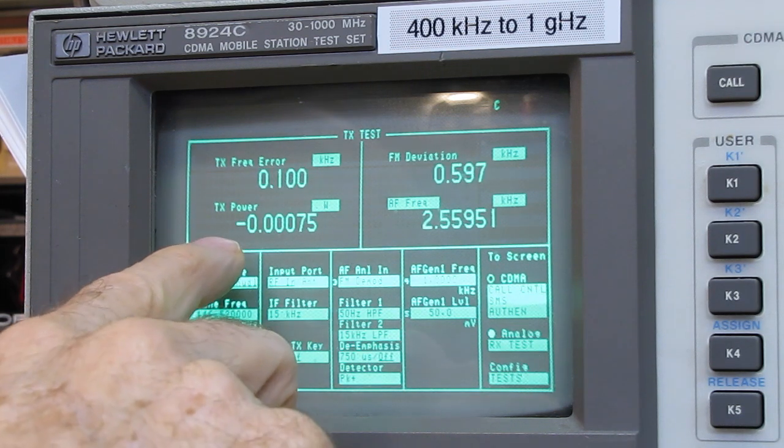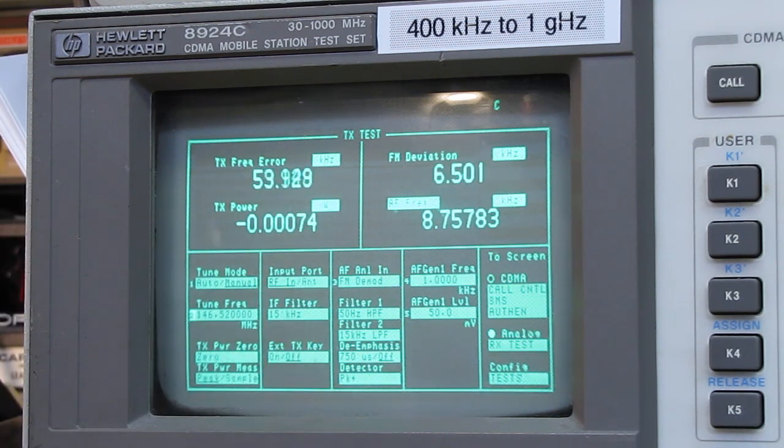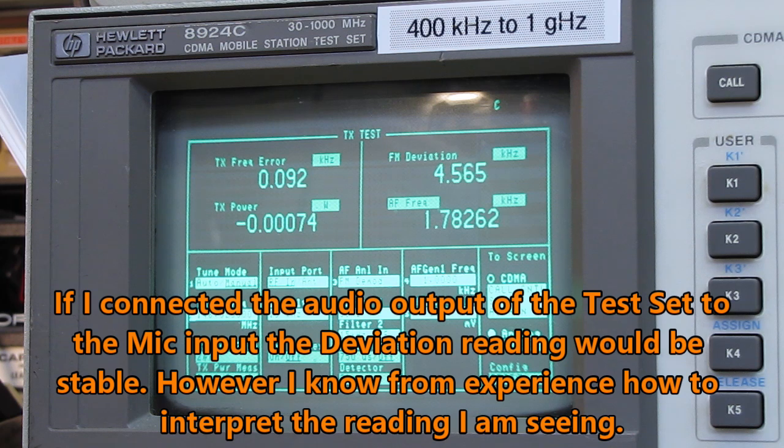Of course, this is not going to work at all because we're not connected. This is just floating. Hello, radio. Perfect. Okay. Very happy with the deviation and the power output. Oh, we didn't look at the power output on the 400 megahertz. Let's take a look at that. We'll connect back up here so we can get a direct reading.